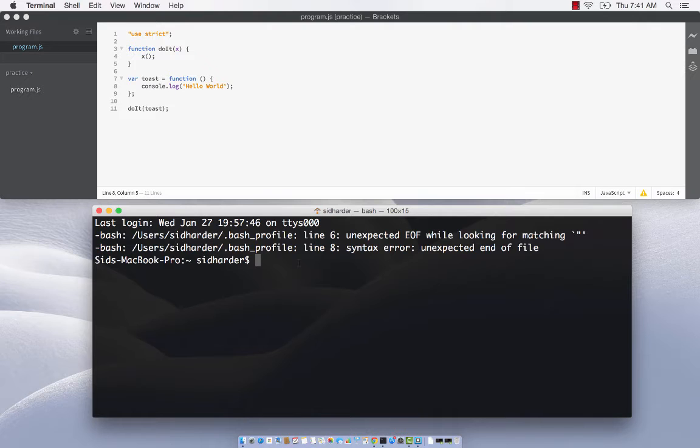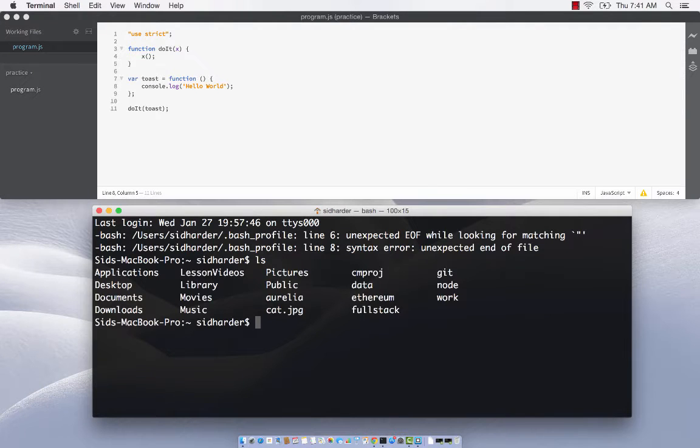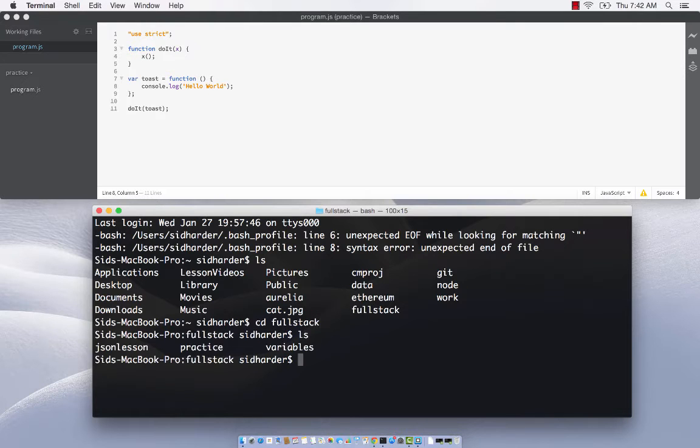Now we have a folder called Full Stack. We're going to go into the Full Stack folder. I'm going to make a directory called Functions. And we're going to create a new file called program.js.